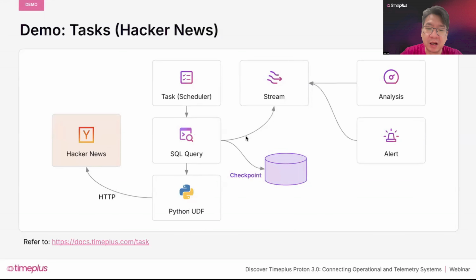Also, in this query, we have a checkpoint mechanism to know which Hacker News ID we already grabbed, so next time we will grab from the latest ID, right?